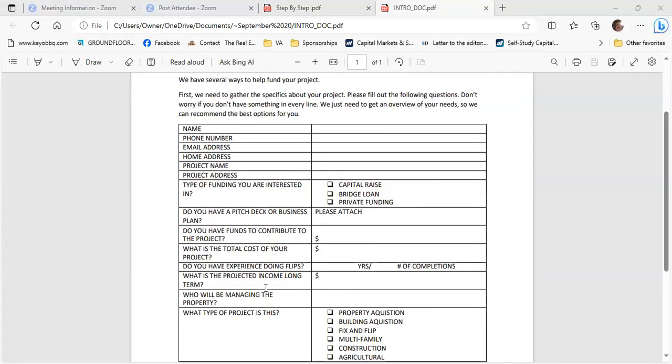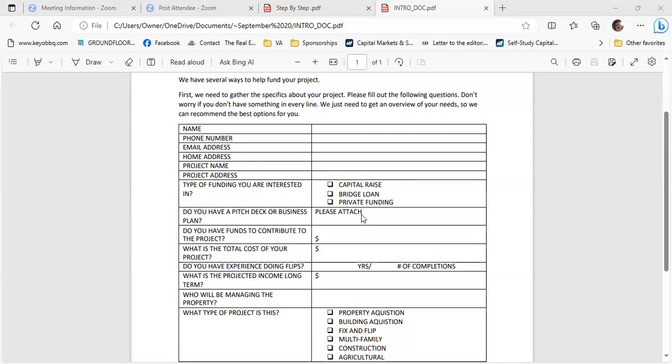You get into what projected income is, and what experience they've had from flips. This is before you really get into a client fee agreement. I'll cover this again in October. It'll be the third time we've covered it this year, but I want to make sure everybody's covered. If you're going to be a lender, you won't need a client fee agreement because they're a borrower, not a client. Whereas if you're a private money broker, you have a client. But this works if you have clients or borrowers.